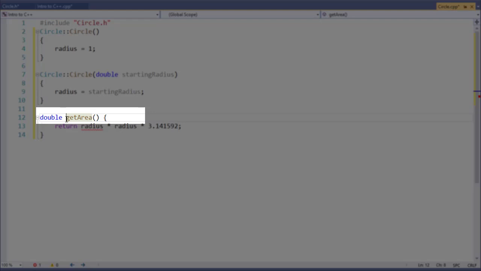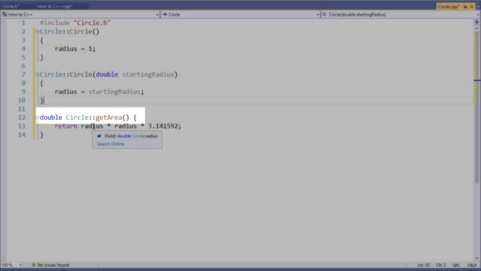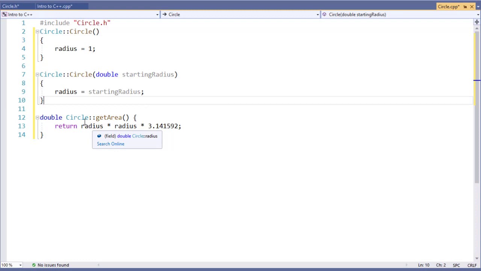The reason why it's in the very first part of the line for constructors, remember, a constructor doesn't technically return a data type. It is its own data type that's being returned. So when I use a regular method, I have to define my class definition, method name in this case, instead of the return type. Once I do that, the radius is now understood to be part of the circle class, and I'm returning the correct data type, and this is working. I'm going to save all of my files.